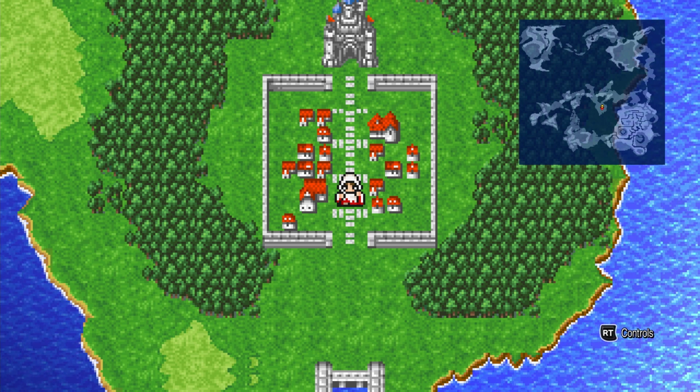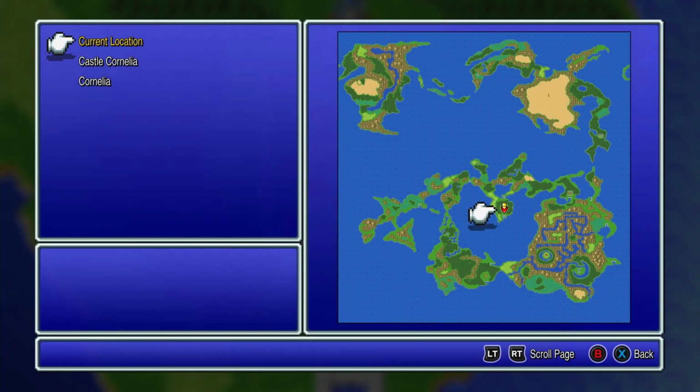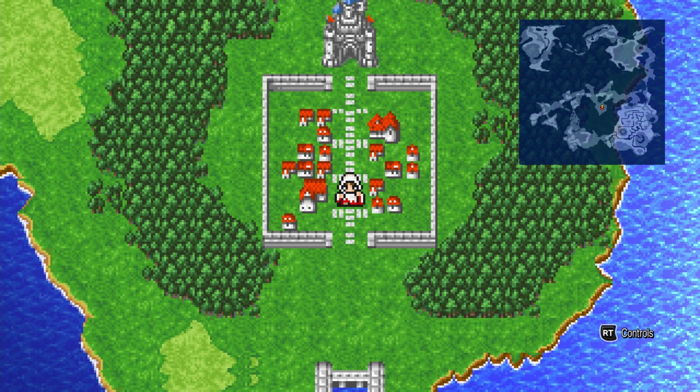Before we jump back into it, I discovered that you can actually pull up a world map, not just a mini map in the corner, and it can show you the locations you've visited and what's in the locations, how many chests there are, how many items, etc. This would be pretty useful if we want to go and actually explore those locations and find all the chests and all the items. But let's get right back into it.